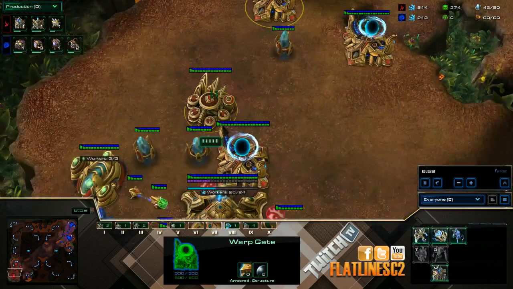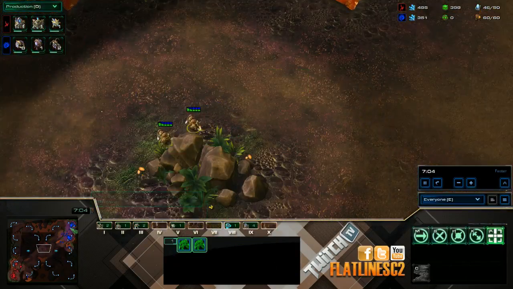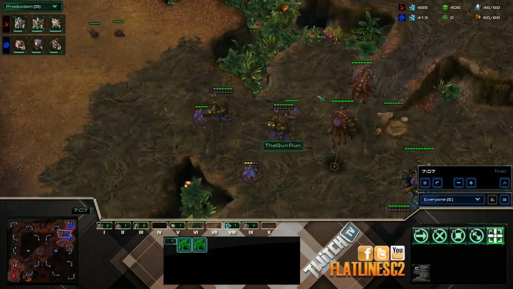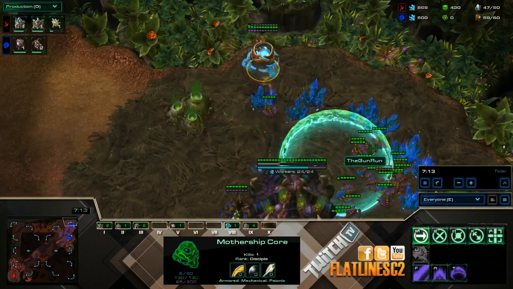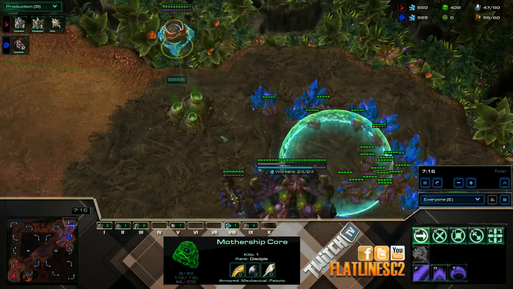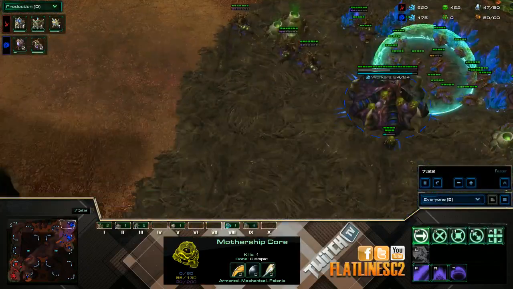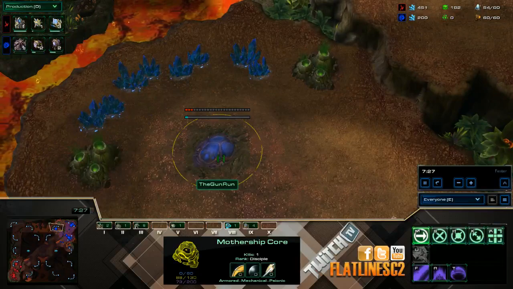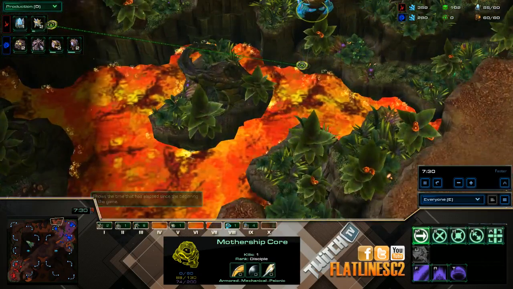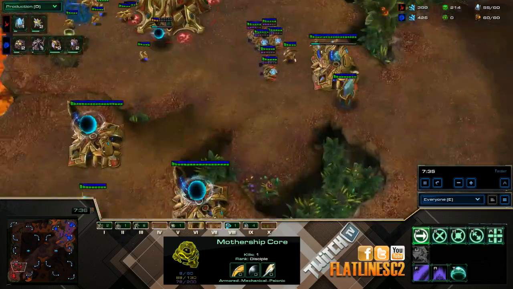Meanwhile, I am getting my 3 gates, getting a 4th one as well. Gonna be backing up right now because there's really nothing I can do in the front. He has 3 queens and a spine over there. I'm gonna come over here towards his main, trying to do some kind of damage and whatever I can. And he is getting his 3rd. This is a reasonable time against gateway expands. Generally, it's right after the pressure of Protoss kind of fades away. You can kind of get your 3rd behind this.